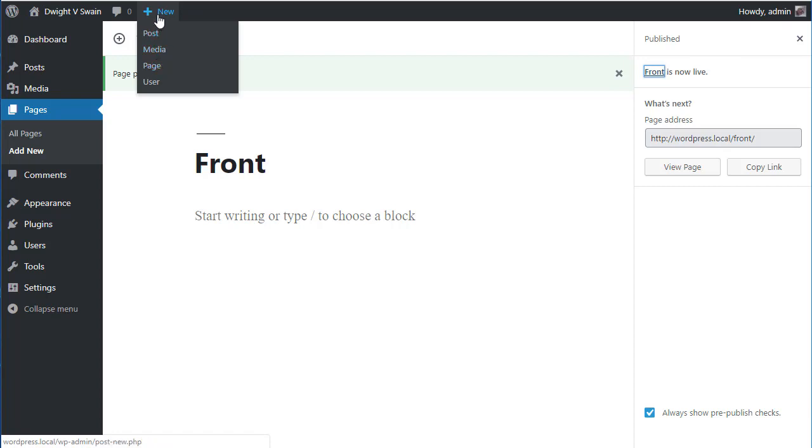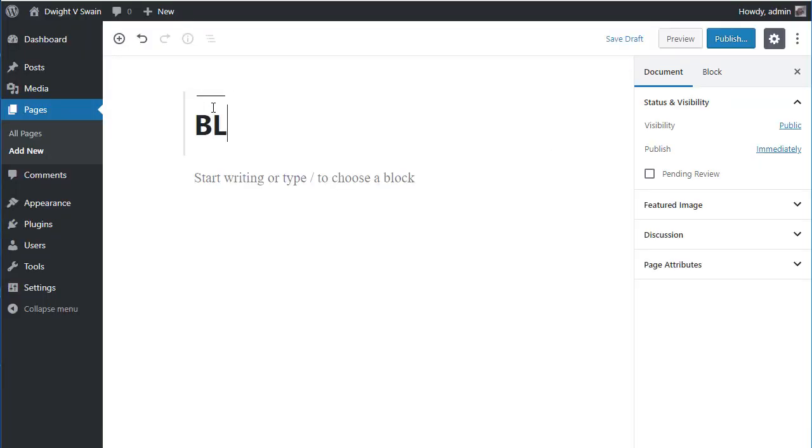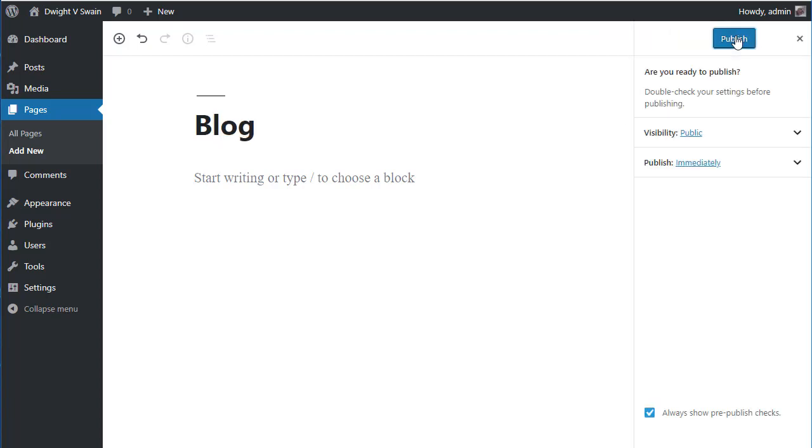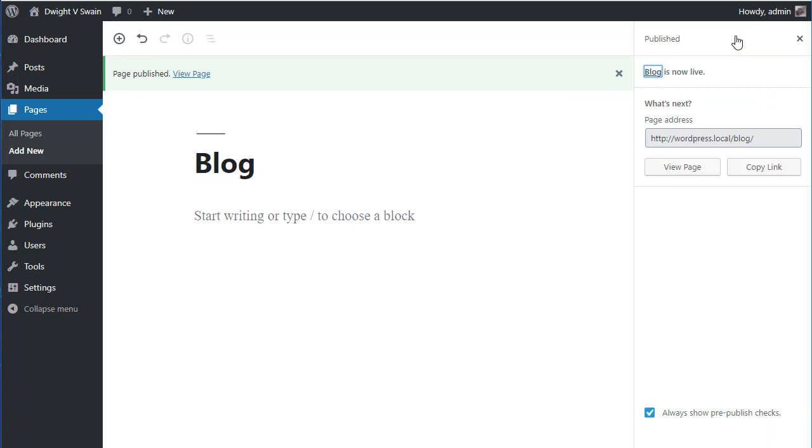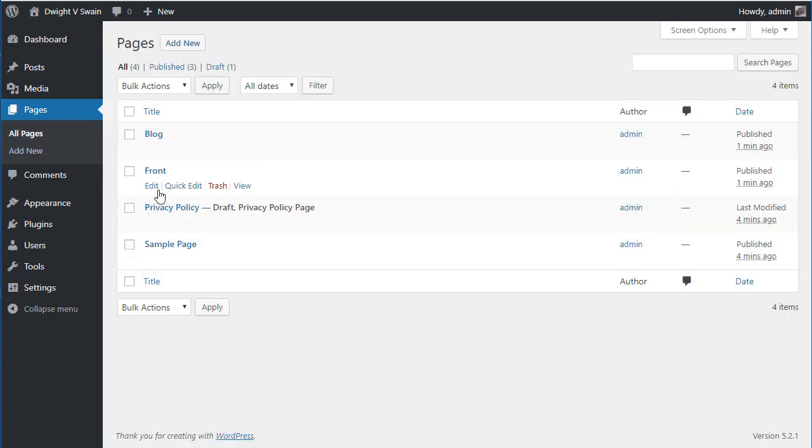Now we're going to have, up here we see this. Again, we can do it here. Look at that, there are a million different ways to do stuff in WordPress. So we're going to make another page. We're going to call it blog without a spelling error. And even if you're not planning on putting a blog on your author website, which is a fine choice, we're still going to need this page. So now we have set up 2 pages over here. If we click on All Pages, we can see that they exist.